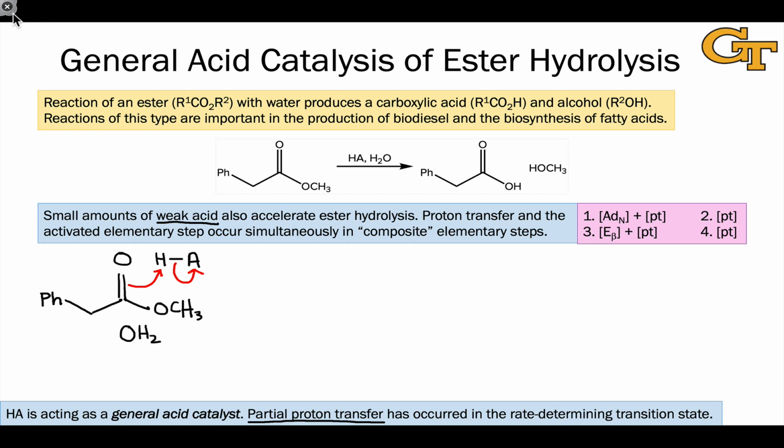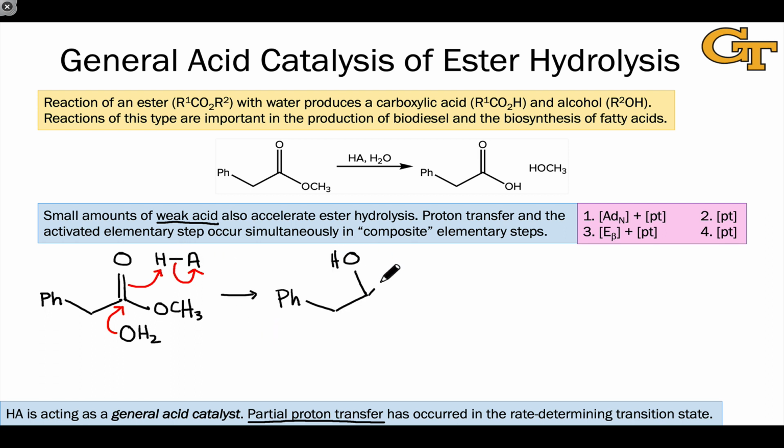So in general acid catalyzed ester hydrolysis, the nucleophile, which here is water, is forming a bond to the carbonyl carbon as the C=O pi bond is being donated to HA, the general acid. Using our elementary step formalism, we would label this as an AdN for the nucleophilic addition of water to the polarized C=O pi bond, plus PT, since the electron flow from the electron sink of the AdN step is going toward a proton transfer. These electrons in the C=O pi bond are being donated to HA.